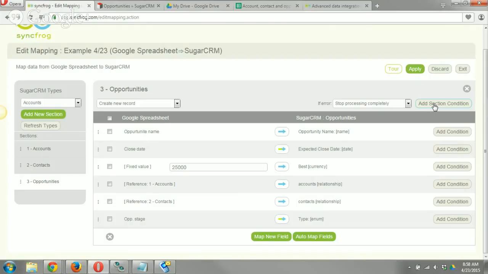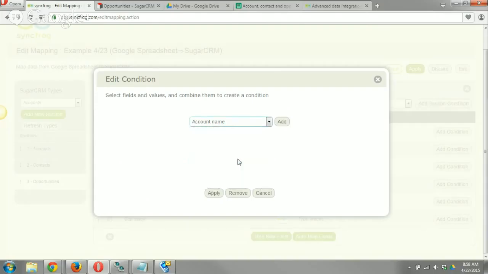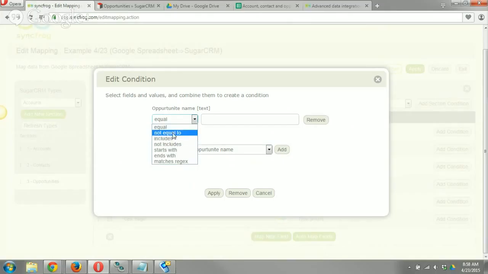So what that means is we can say only create an opportunity if the opportunity name equals something or has data in it or anything along those lines. Not equal to, includes, starts with, matches a particular regular expression, all that information.